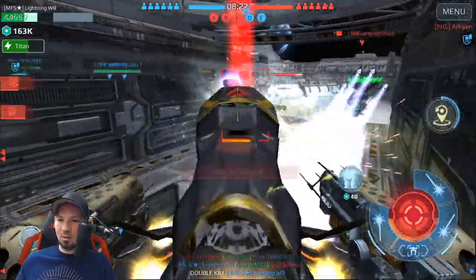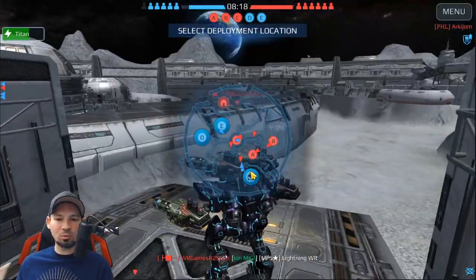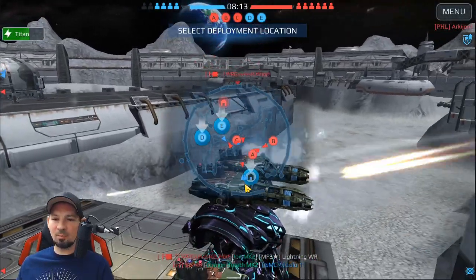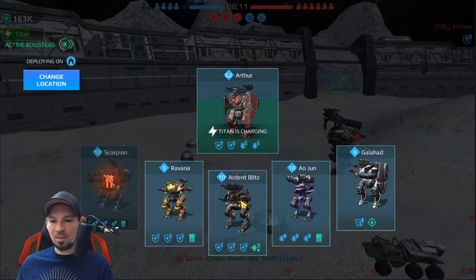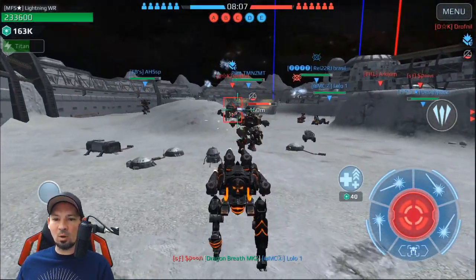Come on, come on, dude. Come on, little scorpion. We got wrecked on that one. We got some real strong opponents today. Now, yesterday, I was destroying people with this setup. Today, not so much. It looks like my team is doing halfway decent this time, but it does look like we are having a hard time here.